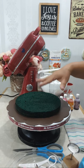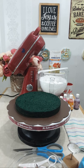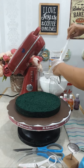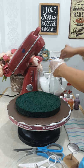So here we have the bottom layer of our cake, and we're going to put in the filling. I'm just going to use a plain white filling for the middle of the cake.